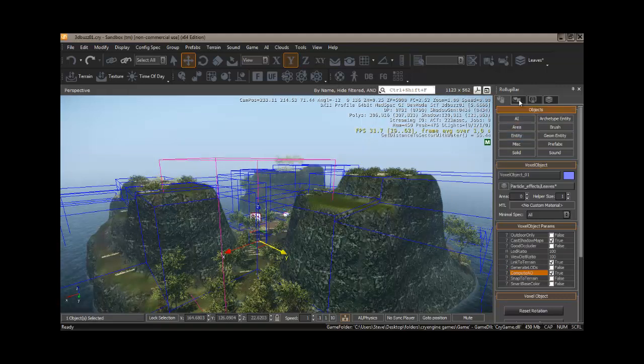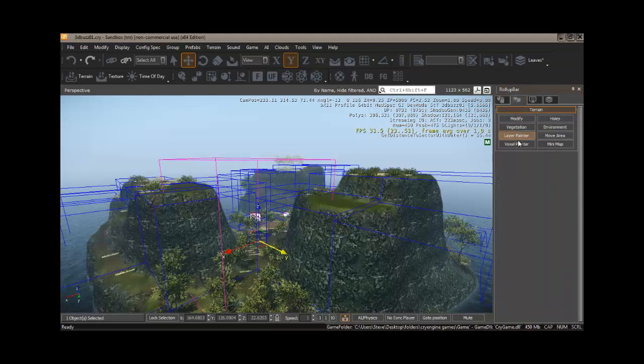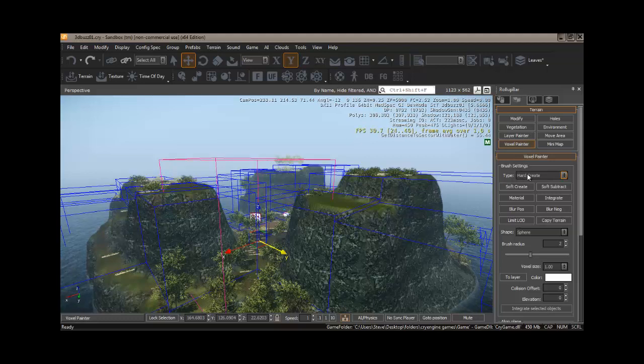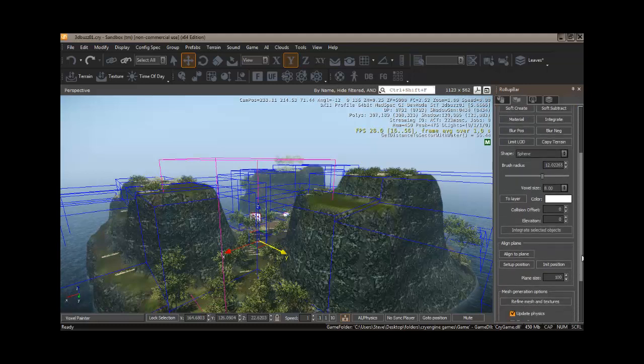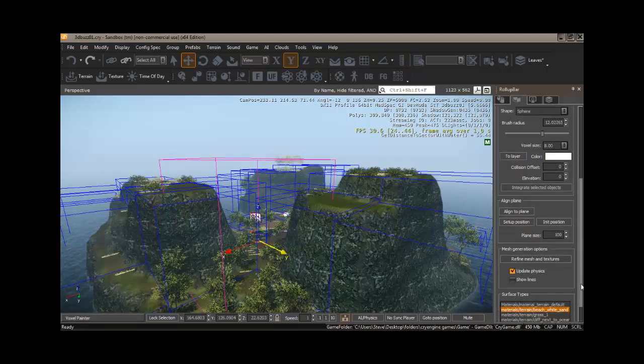And then we're going to come over to Terrain, and we're going to go down to Voxel Painter, and it'll default to Hard Create. We're going to want Soft Create. We've got a brush size of about 2, which is really tiny, and it may be difficult to show up on the video, but you can see like a bluish haze. It's a very, very tiny size thing. We'll pop that up around 12, and now you can see it's kind of hefty. 12 may end up being a little bit too big. We have a voxel size of 8. That's fine. If you have a bigger terrain, you're probably going to want that to be 16.